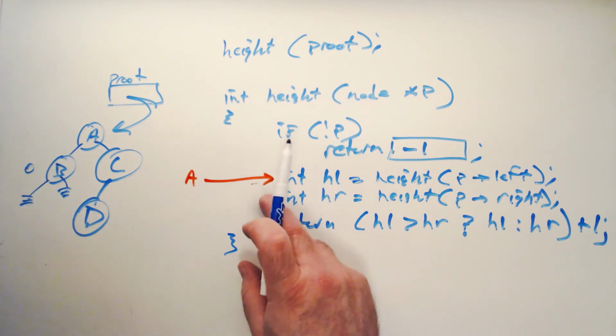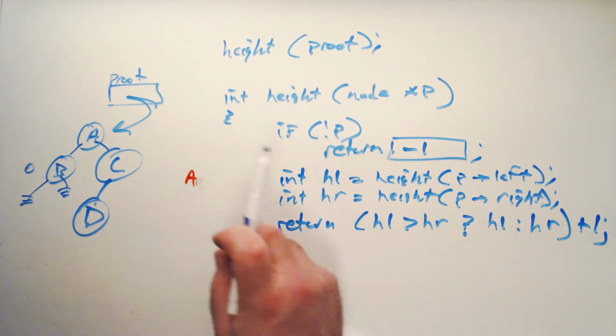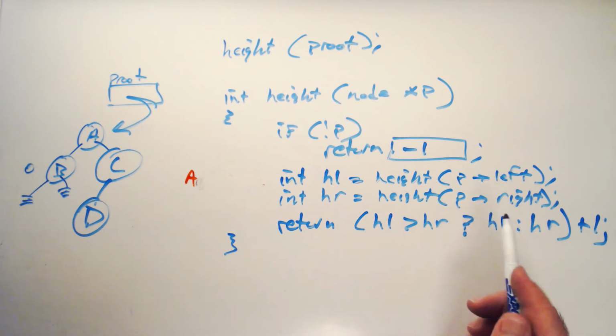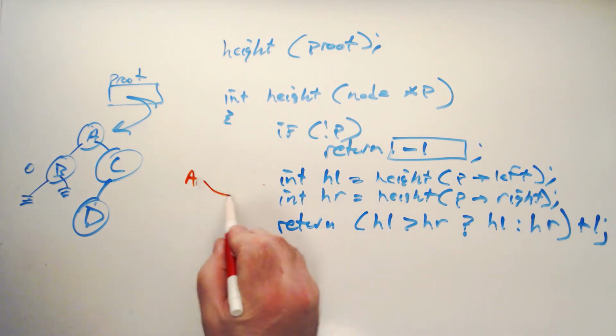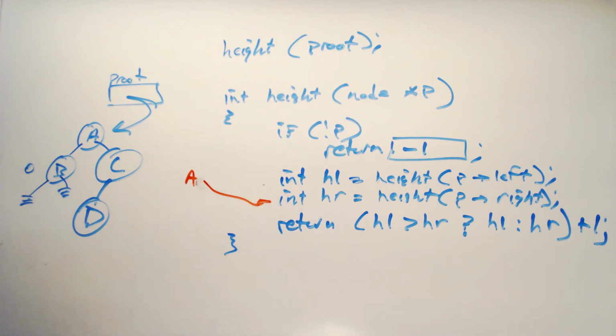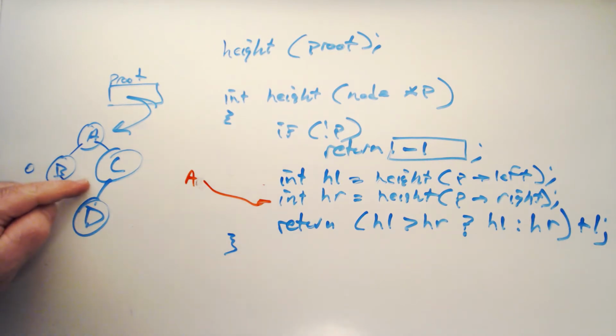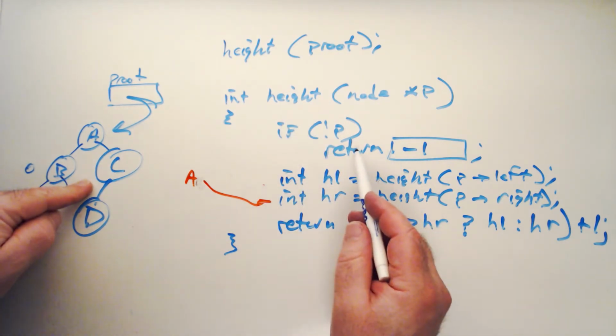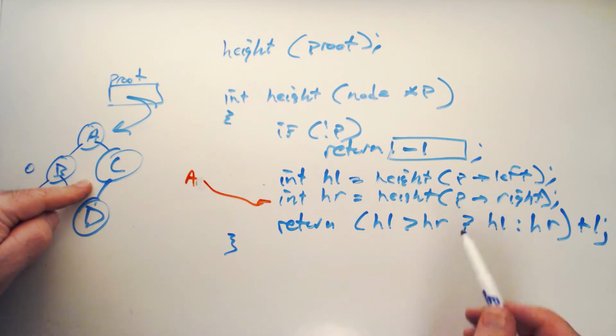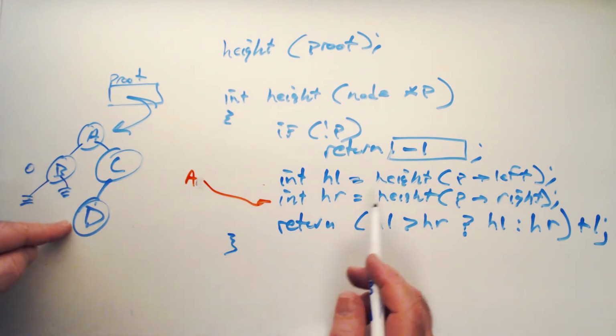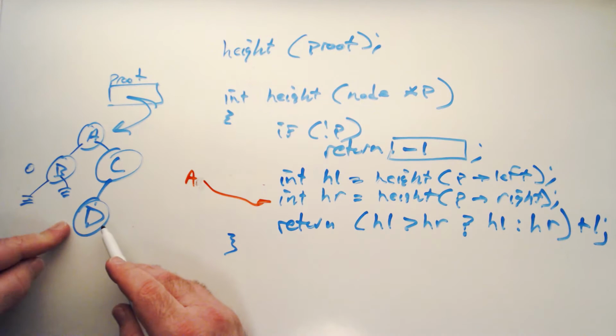From the recursive call, A is then going to move down here and make his call to the right side. Well, what happens on the right side? Same thing that we just saw happen with B is going to happen now with the right child. When he comes in to call height passing it C, C is not null. C is going to say, hey, how big is my left guy? Well, C is going to call height and pass it D.